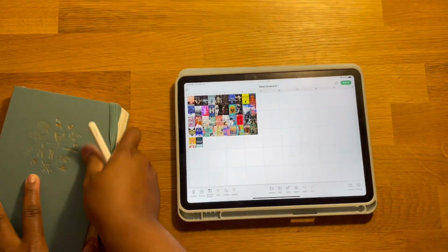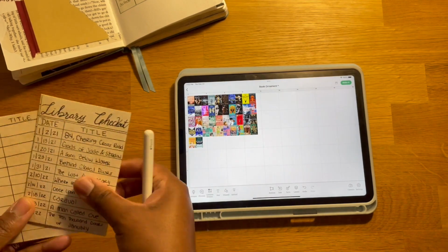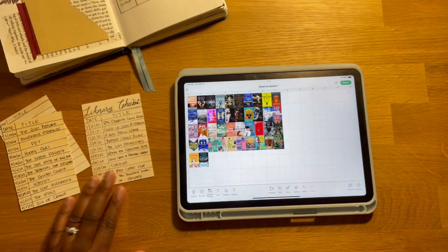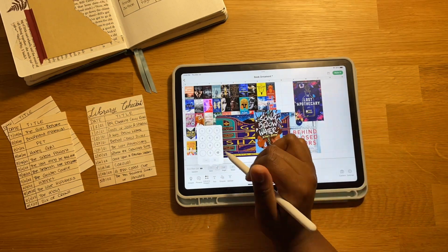Once I got everything in there, it looked like some were missing, so I pulled out my book tracker to just double check which books I was missing, and lo and behold, I was missing literally all of the books from January.